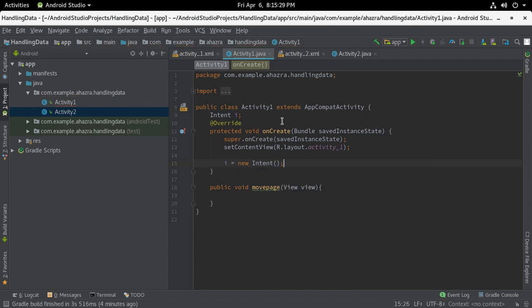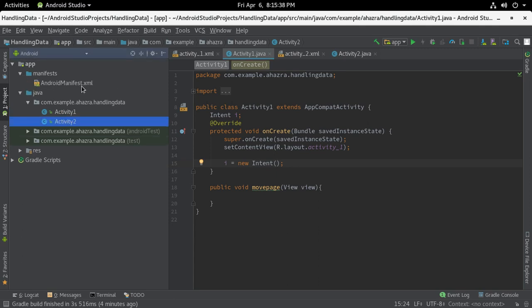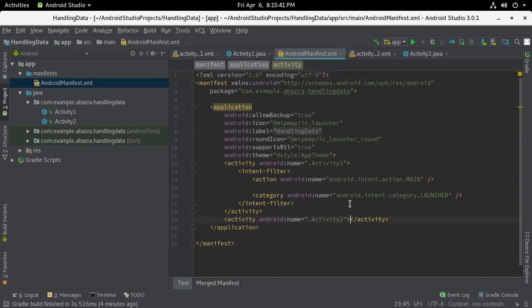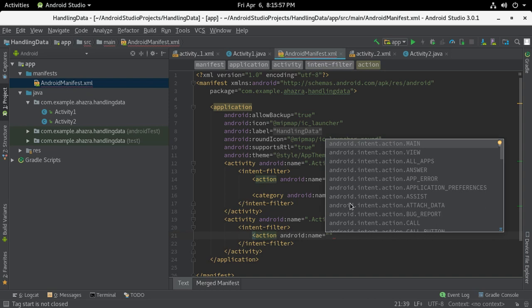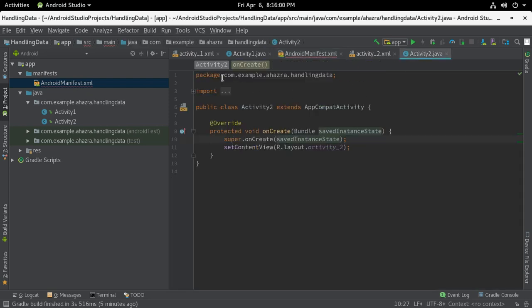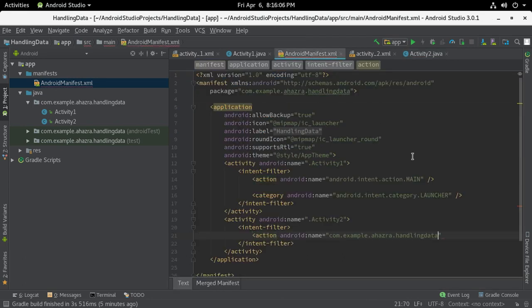So first of all, you see that you create the second activity here. When you pass a new action, then DVM finds nothing. That's why you need to define its action under the intent filter of the activity tag in the AndroidManifest.xml by setting its action with a specified action name. The second activity's action is this, followed by its path name and its class name. So dot Activity2.